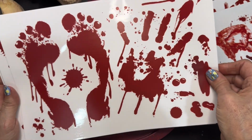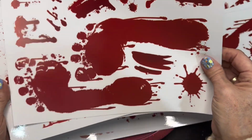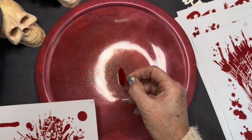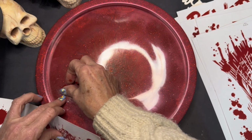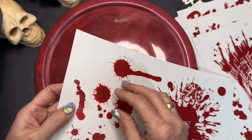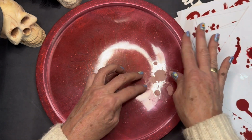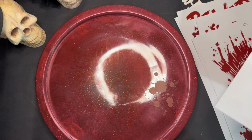Got some handprints, footprints, I've got some blood splatters there, blood splatters on that one and that one. It's your turn now. Right, okay, so let's just pick out some of these blood splats and then put, I don't know if I've squished that one, have I? These are window stickers. I thought they were stickers, but they're not. I think they're window stickers. So I don't know if you have to sort of wet it first. Are they even going to show up? I suppose they sort of do, don't they?